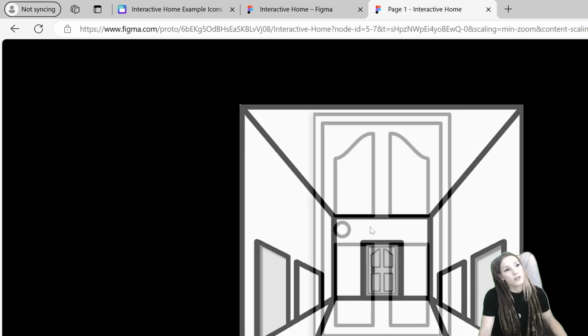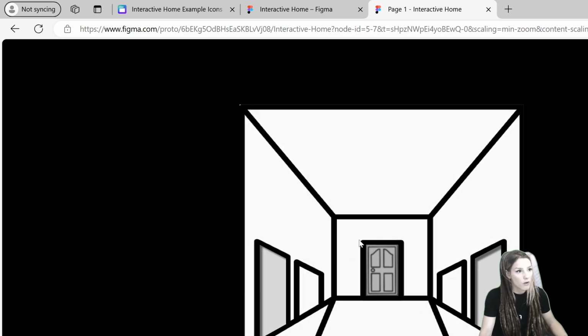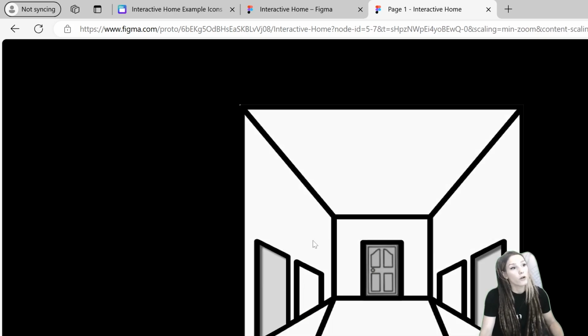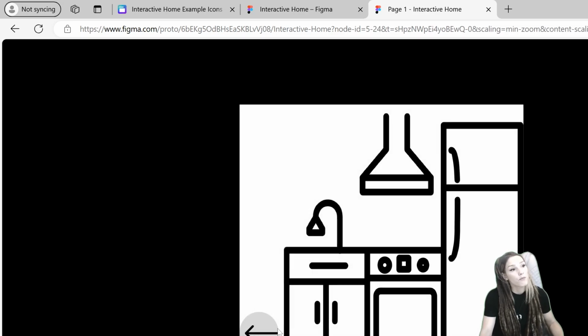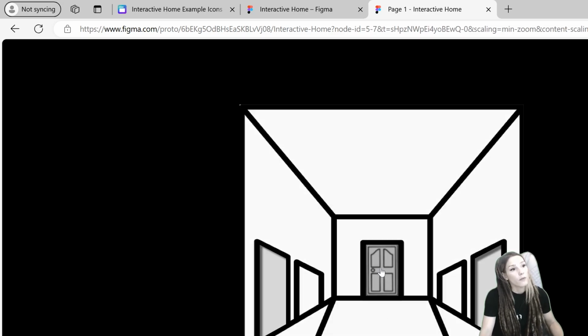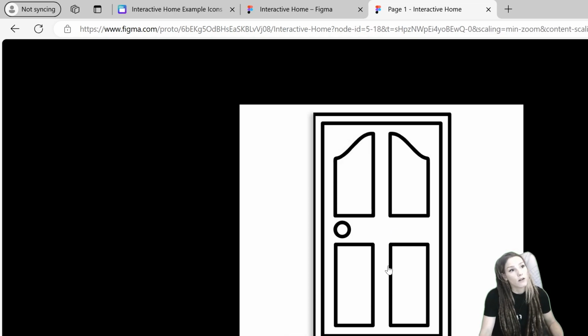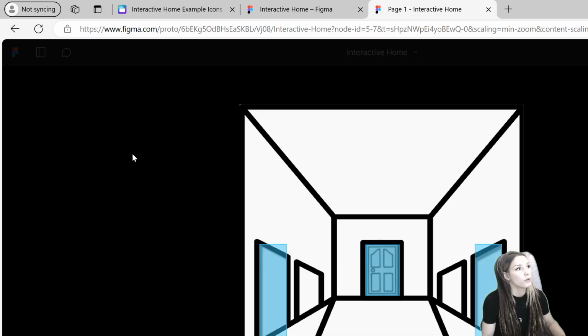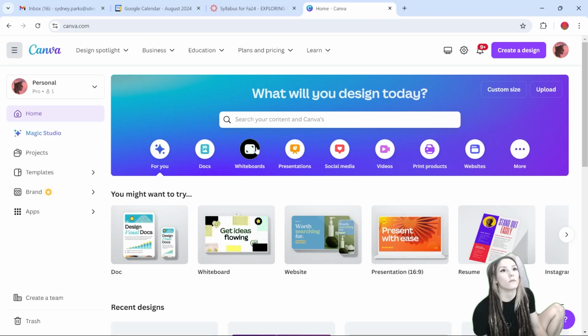So you click on the door, the door takes you to a hallway, and you can see that there's a few gray doors. So these are the clickable doors. And then if you click on the left, you go into this living room space. You can go back to the hallway. If you click on the right, you go to a kitchen space. You can go back. And then when you click on the main door, you exit out and you can start all over again, right? So it's just super simple to show you how this works.